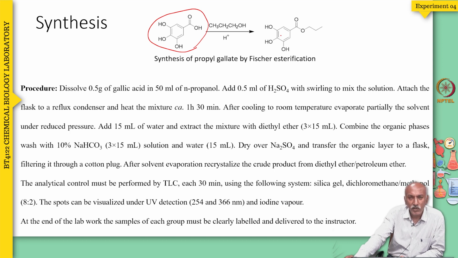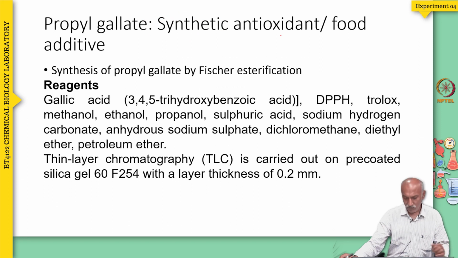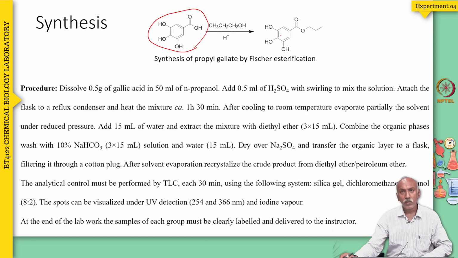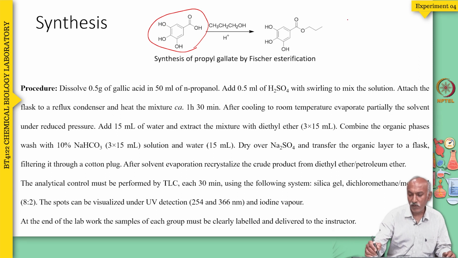Okay. And the TLC we have talked about in the last few lectures. The TLC has to be monitored, as we talked about before. It is easy to monitor. Propyl gallate is less polar, while gallic acid is more polar when compared with propyl gallate. And of course, the propanol is only a solvent being used, so you may not have to use it as one of the spots. Normally the TLC for this can be done as follows.